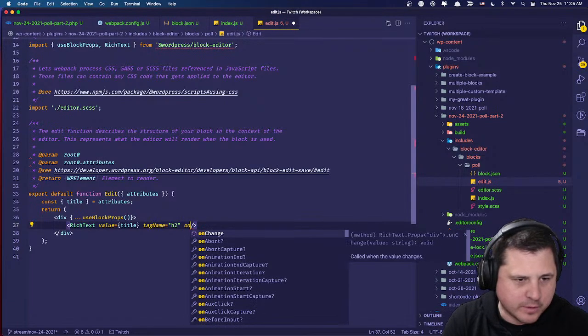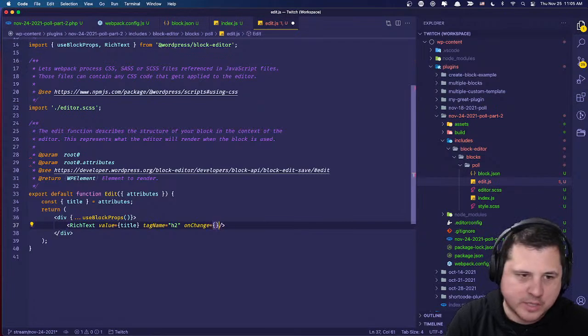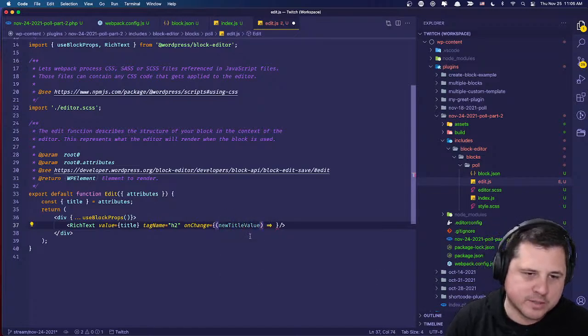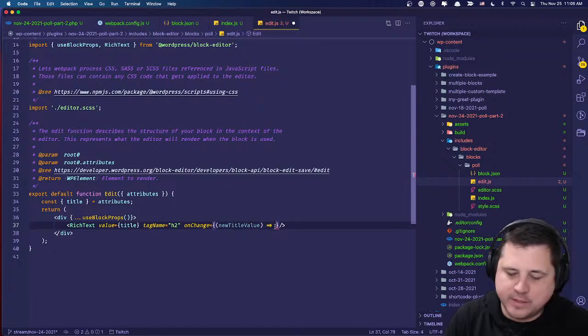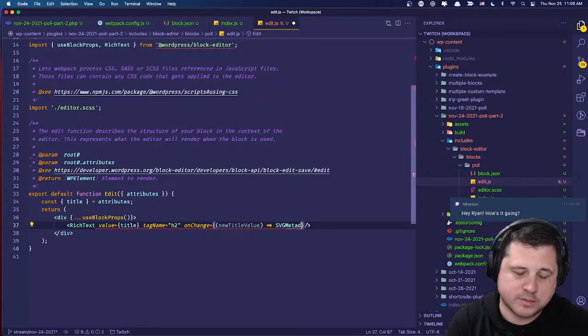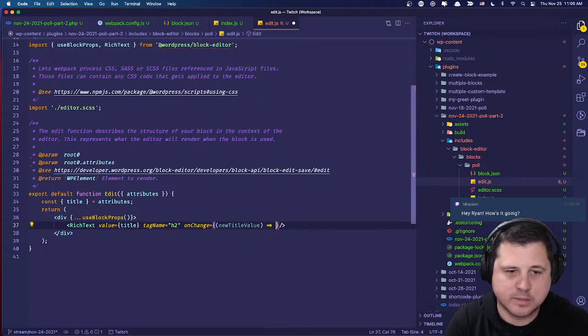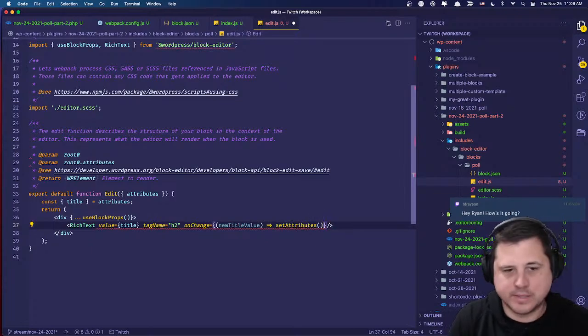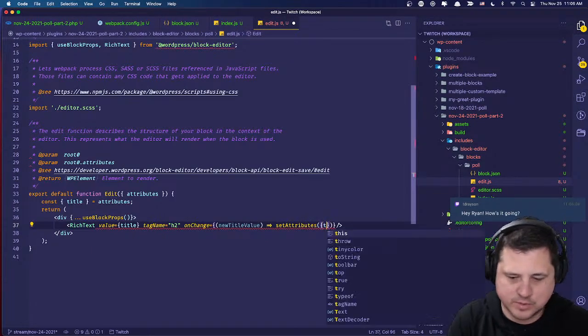So the other thing that we want to do is an onChange function. This is going to allow us to actually update that title. We're going to get the new title value passed to this function, and then in here, we're going to call a function called set attributes, which doesn't exist yet.